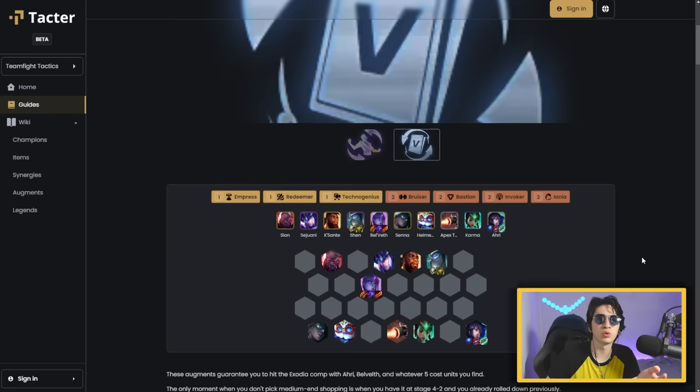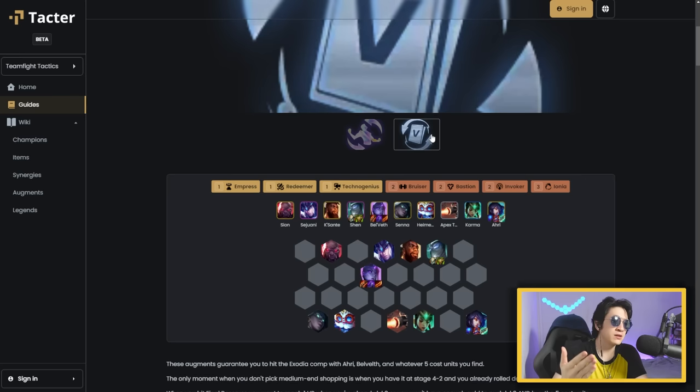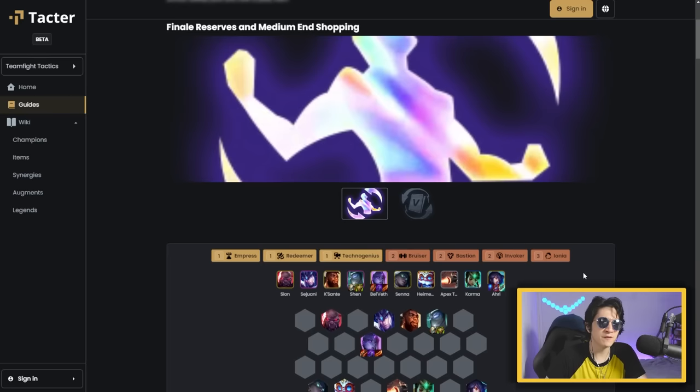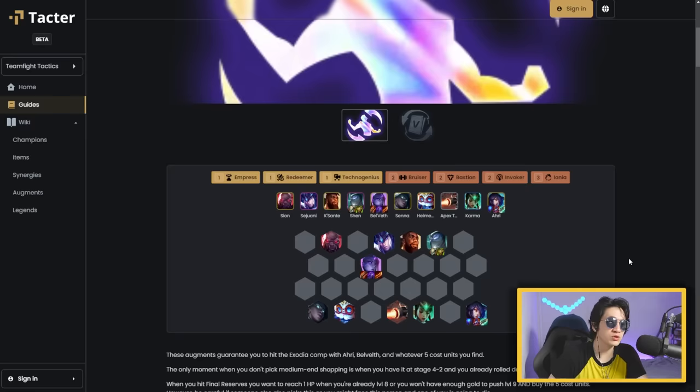There are a few conditions where you don't really want to pick these. For instance, you don't want to pick Medium Edge Shopping when you have the choice at stage 4-2 and you already rolled down all your gold. In that case, you will not have enough economy to use it properly. And Final Reserve, you don't really want to pick it if you're already win-streaking very hard, of course. But also, you don't want to pick it if you feel like you will not be able to achieve being level 8 before getting to 1 HP. Because obviously, if you're level 7 and you proc the Final Reserve, you won't have enough gold to push level 9 and have enough rolls to find all these units. So be careful with this. There are a few situations when they're not good, but most of the time, they are really good.